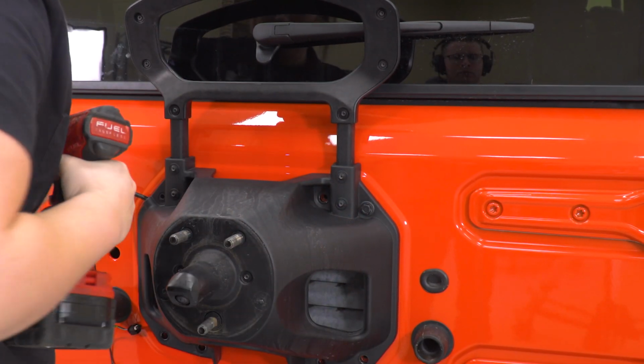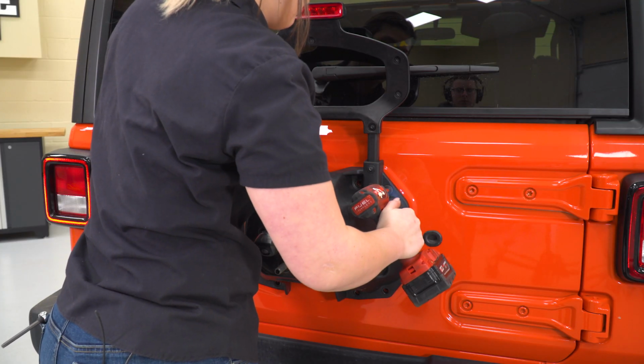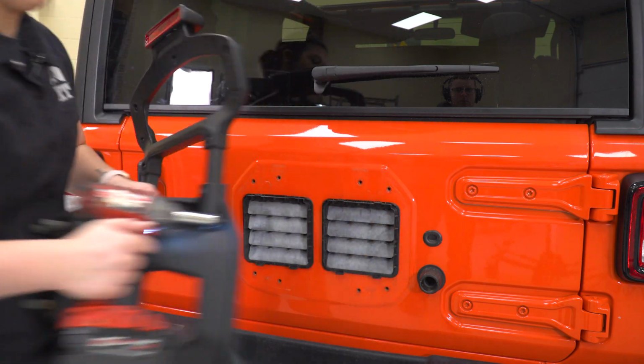Now just be mindful of that last bolt. The carrier will come with it. Make sure you have a grip on the carrier, and we can pull back and remove it.